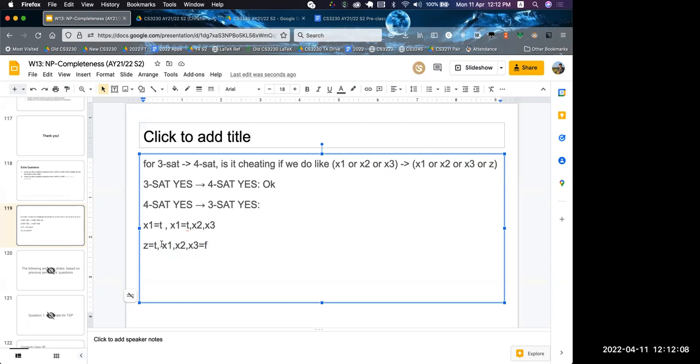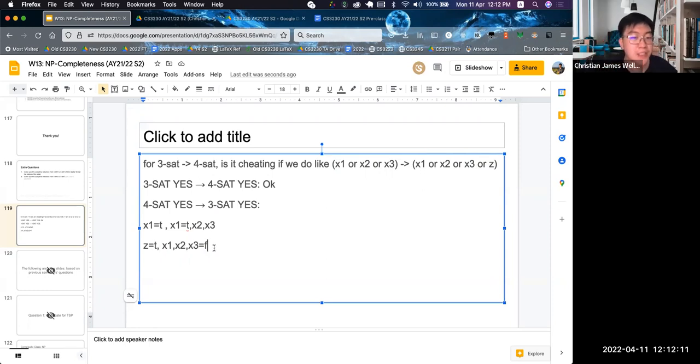Okay, but I will mention that you are in the right direction. In a sense, you want Z to be always false, so that you want the other things to be true, correct? You want to force the variable Z to be always false. This is actually very, very close to the reduction. In a sense, we want Z to be forced to be false and everything else to become true. So how do you force this new variable to be false? Or rather, you always want to force one of these things to be true.